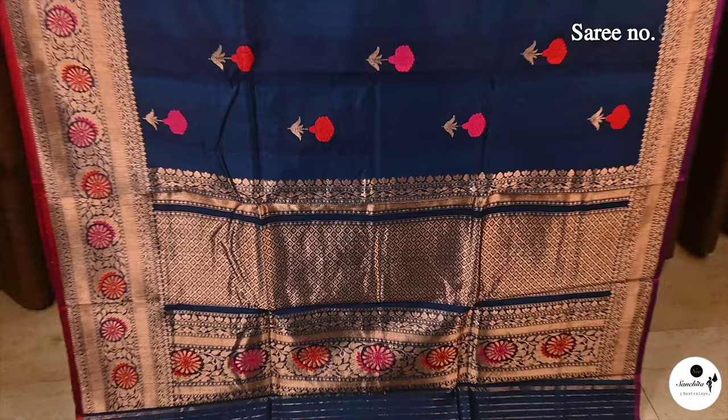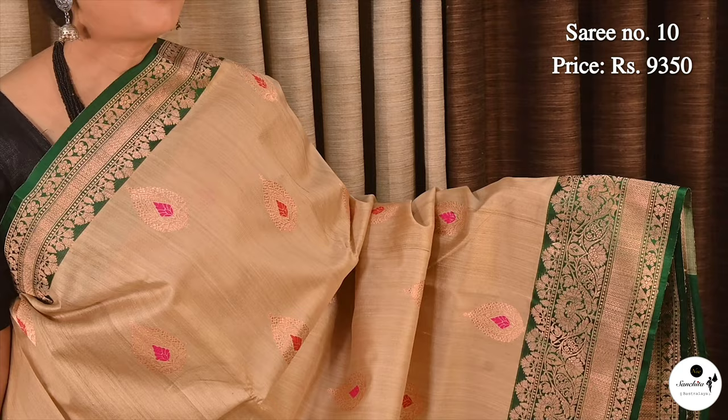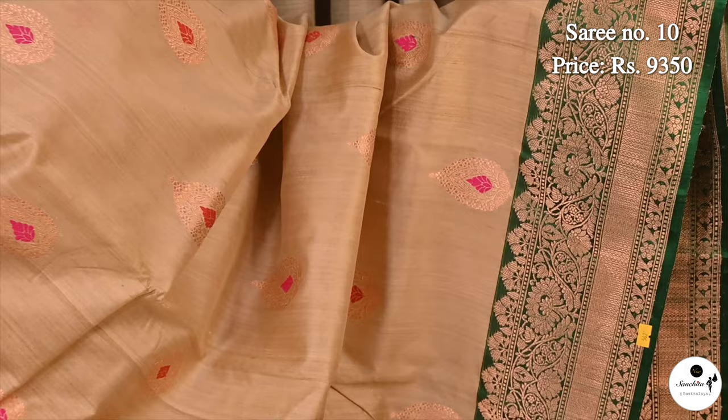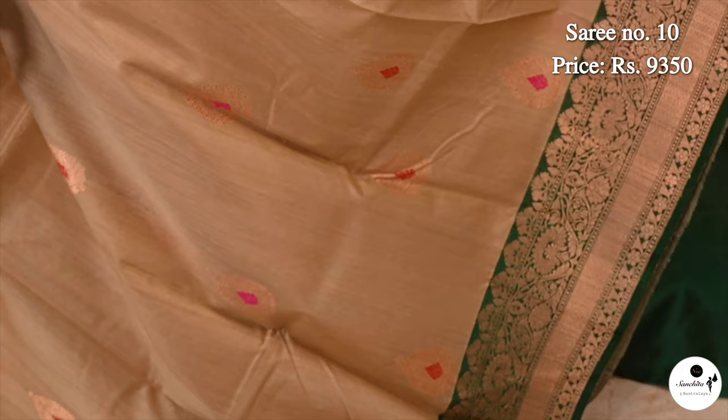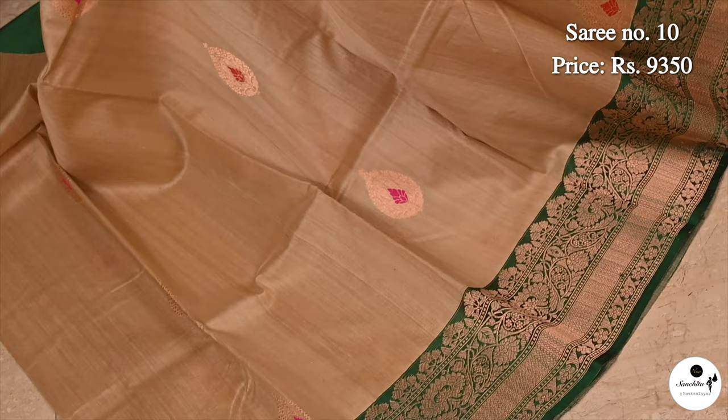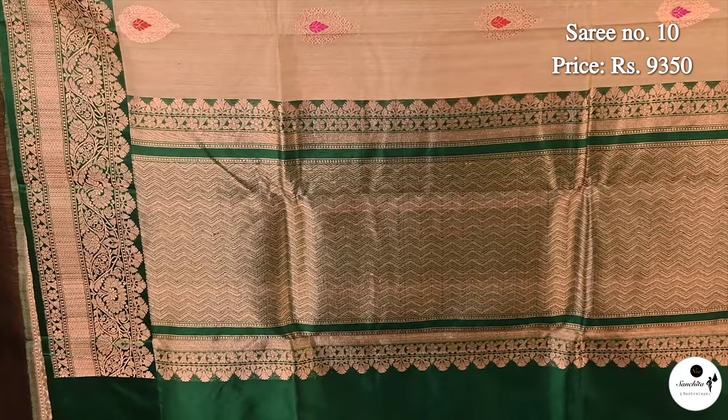Silver glossy Tussar Banarasi in beige with deep green. Saree number 10, priced at 9,350. Contrast border in deep green with copper zari combination. All over the body we can see traditional vase motifs in copper zari and contrasting resham meena. Pallu and blouse piece both are in deep green color with copper zari combination.